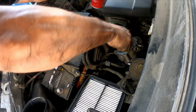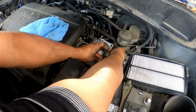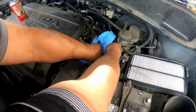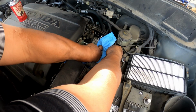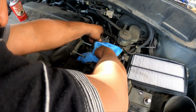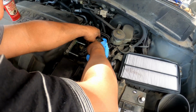Okay, so this is the way I clean my throttle body. Make sure everything is nice and clean. I use my rag last, just to do the last steps and dry the rest of the stuff here. The next thing after this is gonna be the intake.